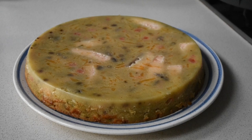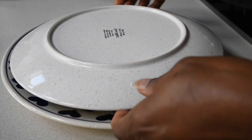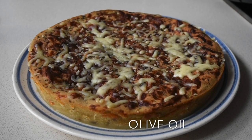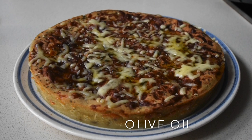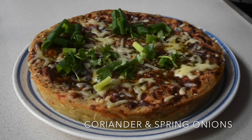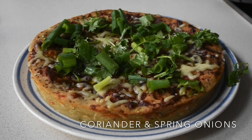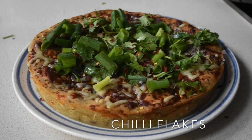Look at that — the salmon pieces are just stuck together beautifully. This is a recipe I created on a whim. Let's decorate it, because that's how I like it. I drizzle a little bit of olive oil on top, which goes with the cheddar cheese. Then I chopped some coriander and spring onions in a chunky manner and sprinkled them all over the surface of the quiche. I also sprinkled a little bit of red chili flakes.